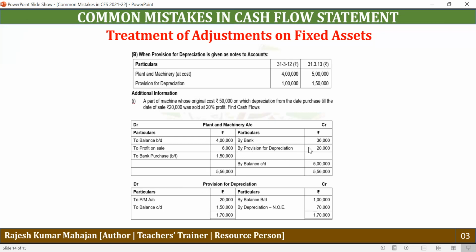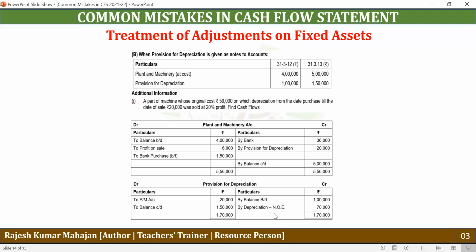So after you transfer this 20,000 from the credit side of plant and machinery to the debit side of the profit depreciation account, now we will close it. We will make the total on the debit side, that is 1,70,000, and this total will be taken on the credit side, 1,70,000, and on the credit side you find the balance will be 70,000. So this is basically the amount of depreciation charged on all the assets available to us. So it will be written as by depreciation.